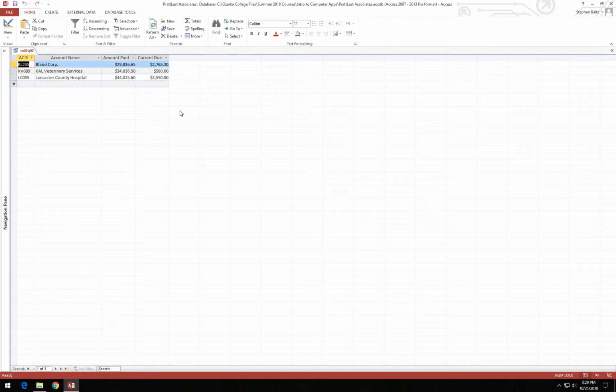All right, so look at the picture on page 75 and make sure that you end up with the correct 3 records in the results. Then on the bottom of page 75, it talks about a special type of query called a parameter query, which is basically a query that's going to prompt you for input whenever it's used.